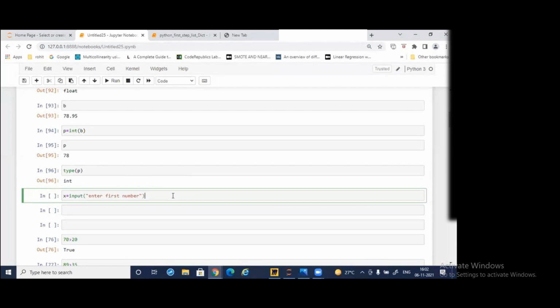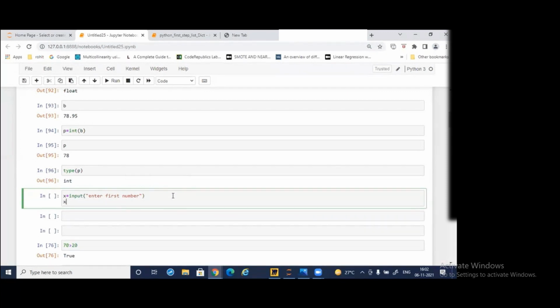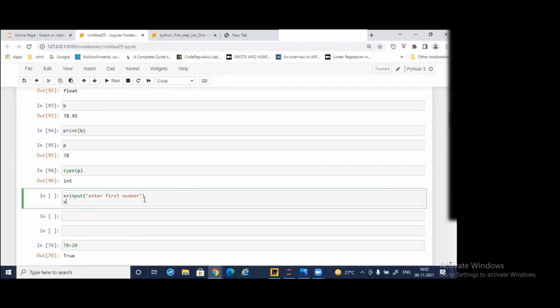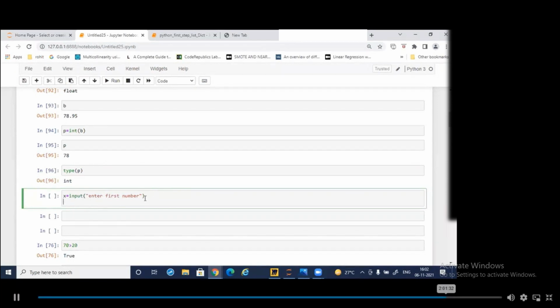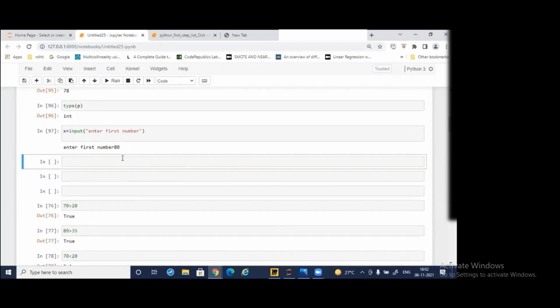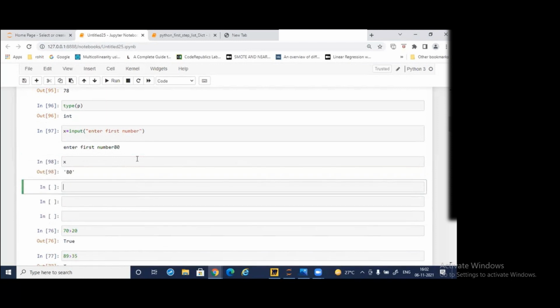And it will give you the value of x. Right? Now see this, I'm adding the two numbers. Enter first number. So I'll just run it. I'm writing here 80. Press enter. I'm writing here x, get me the value of x. So here it is saying 80.